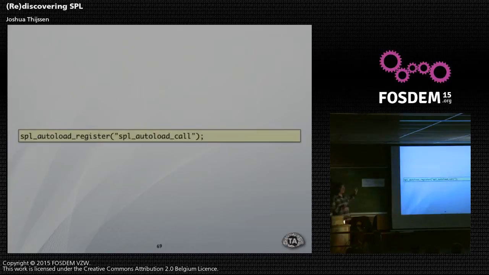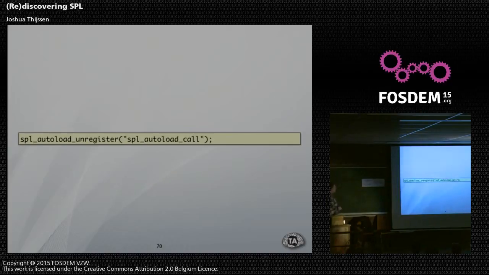SPL autoload register can register a function just like __autoload onto the SPL autoload stack. spl_autoload_call is the default autoloader that SPL uses. So what would happen if you register the default autoloader? That results, in this case, in a logic exception, which makes sense because it's already there, so there's no need to register it.